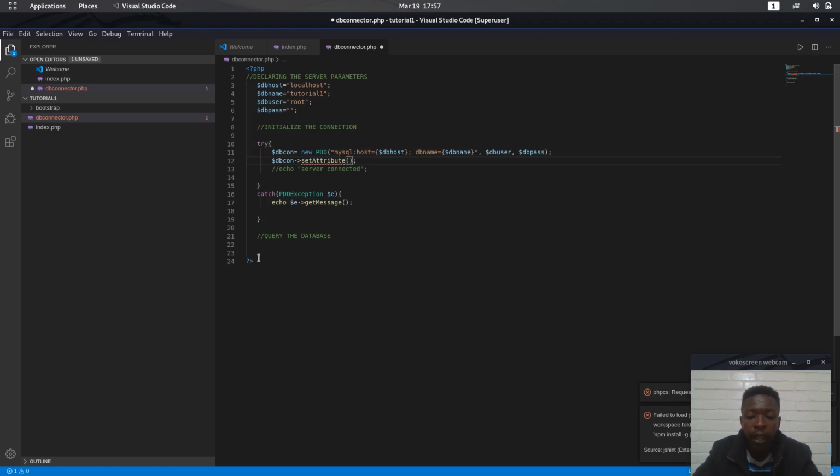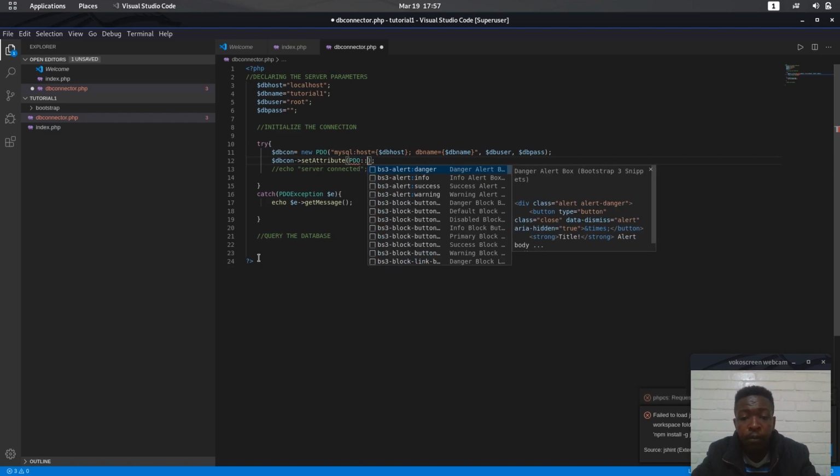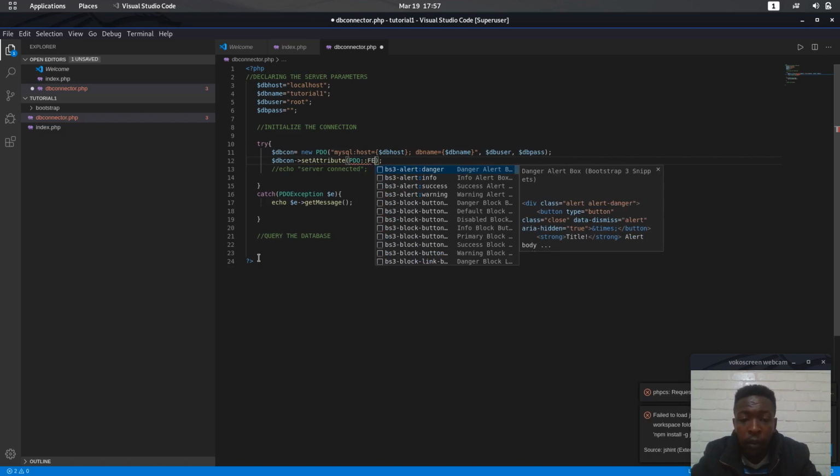For instance, if I want to output my data as an associative array, I can input that initially right here, or during the query execution I can put PDO fetch assoc.